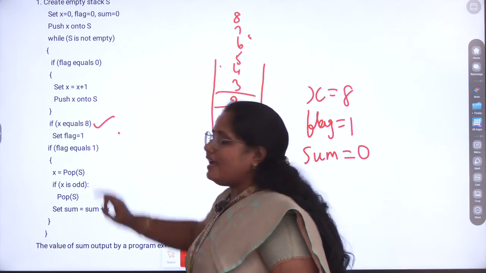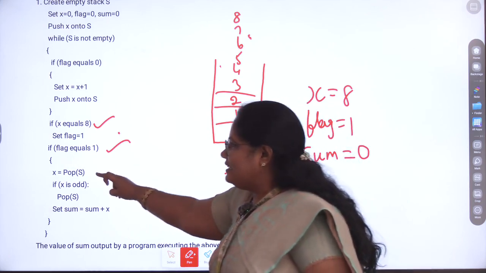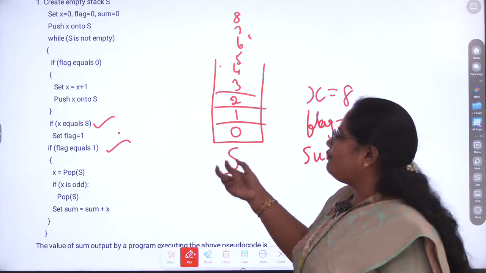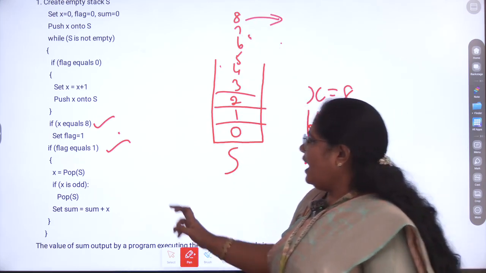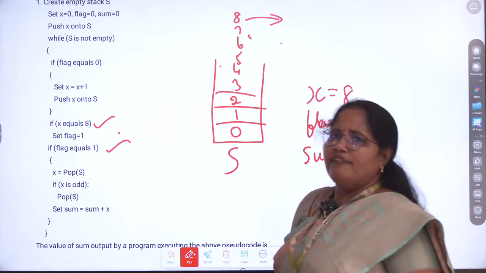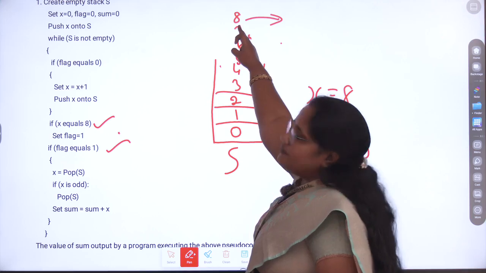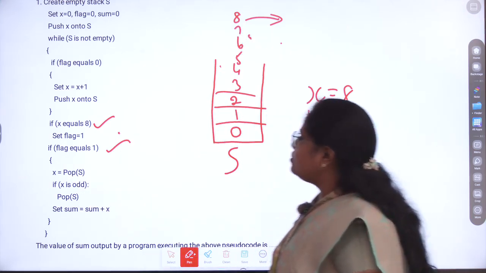Next, if flag equals 1, the condition is true, so it will get inside, and now there is a pop. Pop of s. Pop is nothing but the top element will be popped, and that is stored inside the value x. So popped element is 8, right? Top is 8, so popped element is 8, and that will be stored in x.